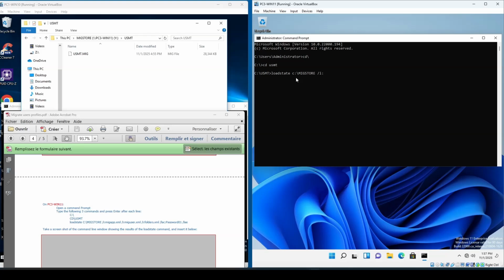Slash i colon app.xml slash i colon user.xml slash i folders.xml, and we will create password 01 for all the users because we don't know the password for the users. And we hit enter.